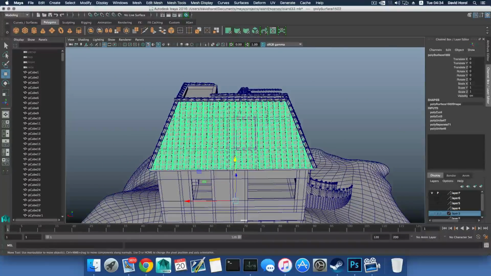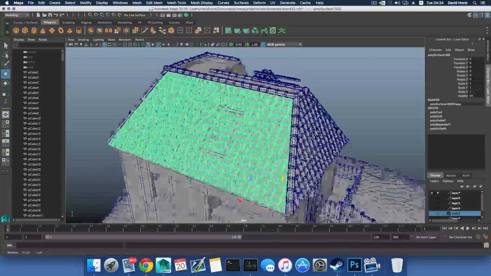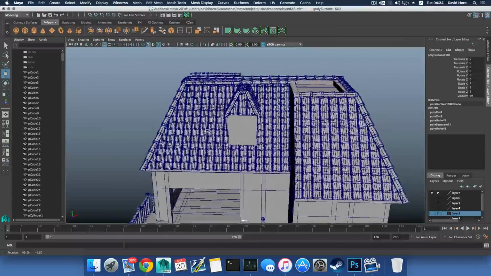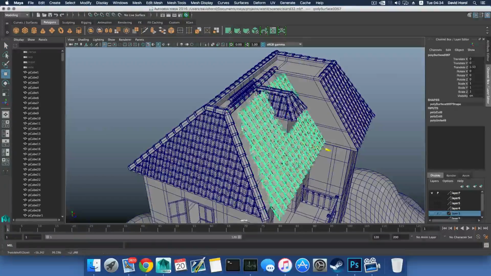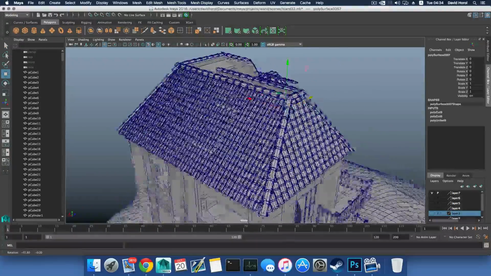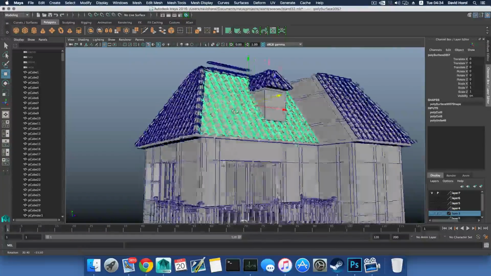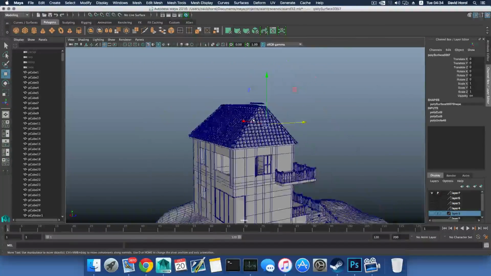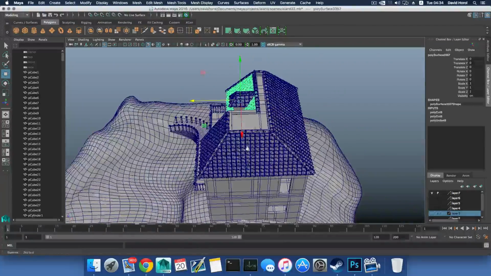I need to find something with the cut tool and just remove these. And if I find how to do this, I will do this as well for here, which I'm not sure how I did this one, by the way. Let me see if I center pivot. Yeah, I haven't done this here. Okay, so we shall see. So this is it for this part.